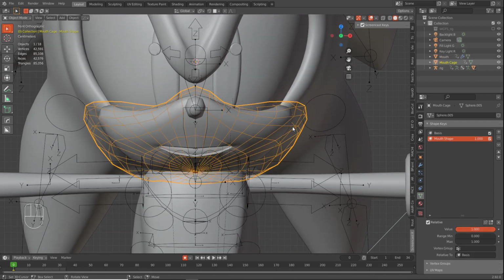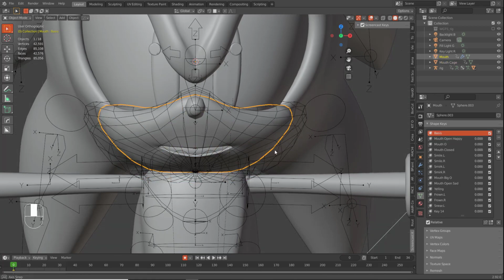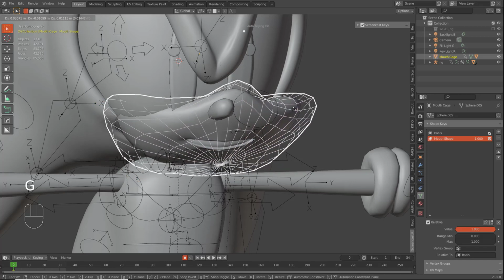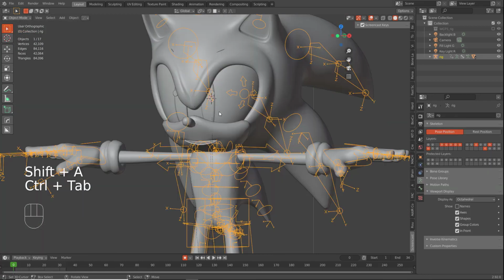So firstly we parent the mouth here to the cage. So Control P, keep transform. So now this moves that.